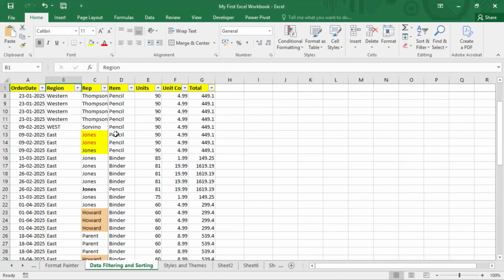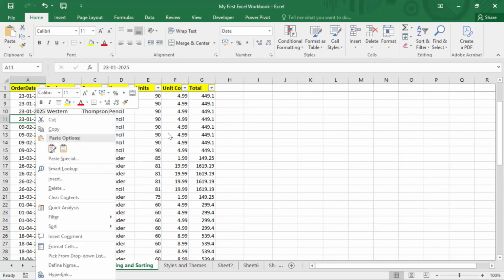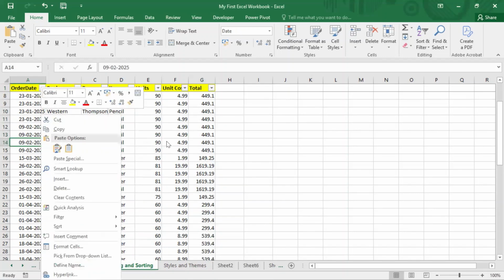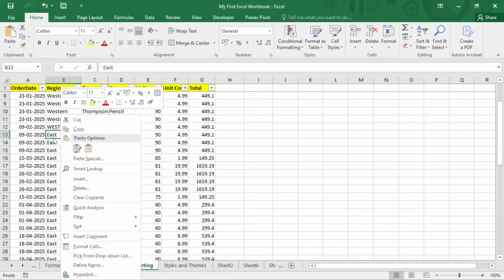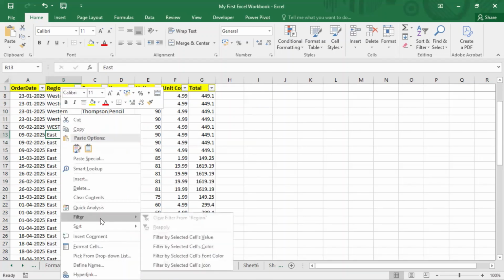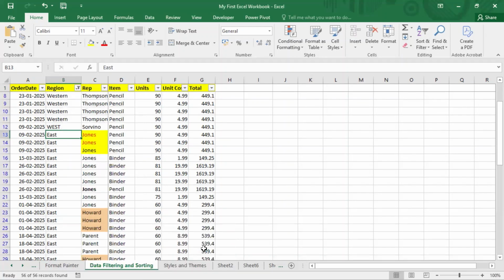There is another method which I missed in the initial start of this video: you can right click on any of the data available in this particular column if you want to add a filter, and you have the option to filter the row based on various selections, whether you want to filter it based on cell value, cell color, font color, whatever you want.